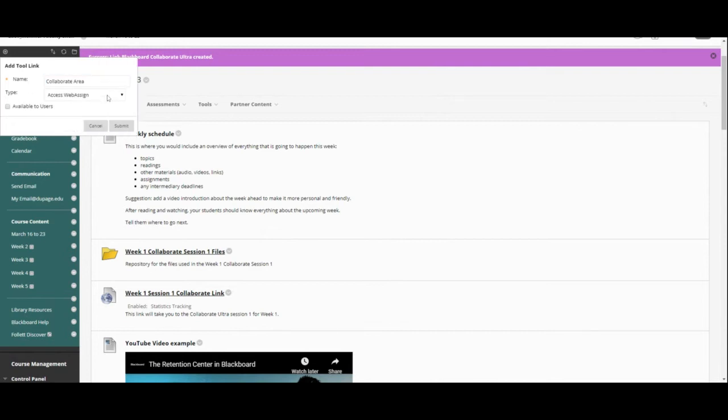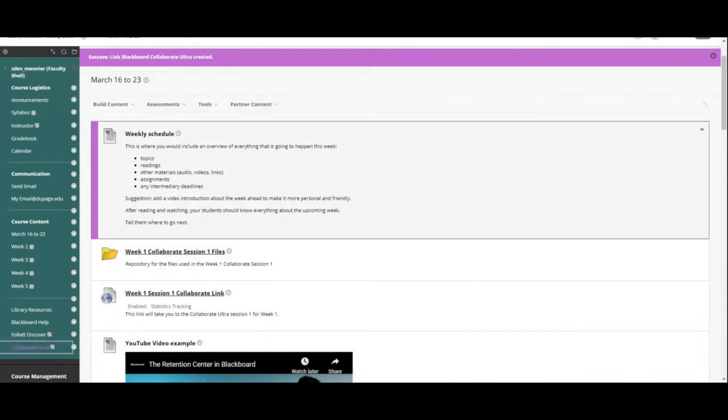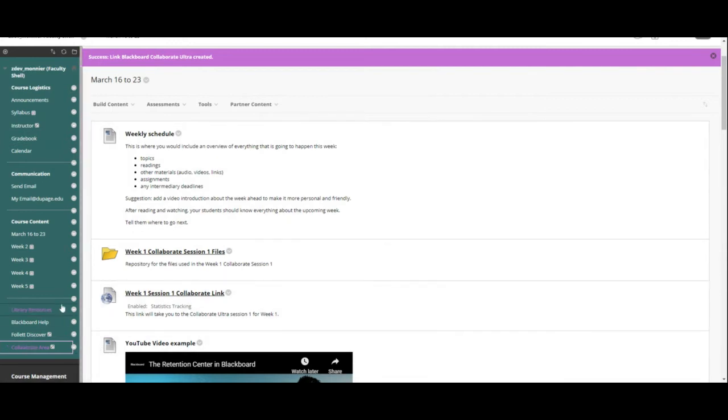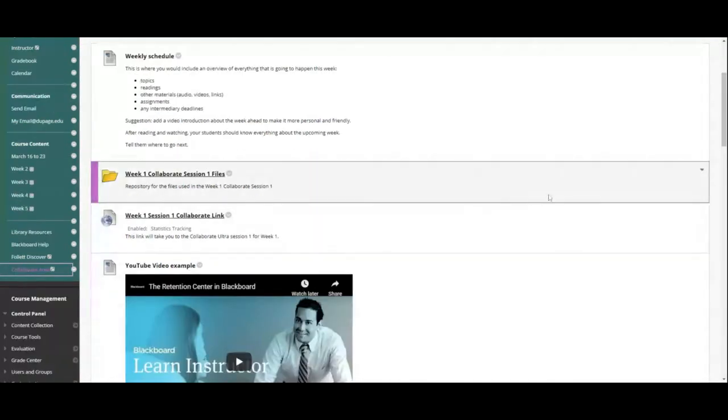And then for type, you would click for the drop-down menu and select Blackboard Collaborate Ultra. You can decide whether to make it available to your students or not. And once you've decided, you click Submit. And again, Blackboard is going to create that new thing at the bottom of the sidebar.